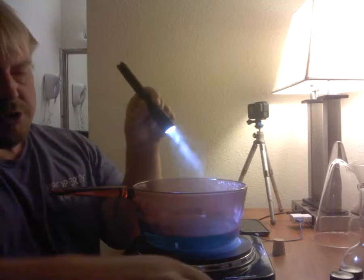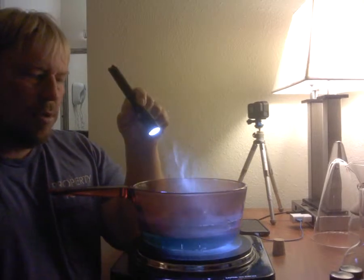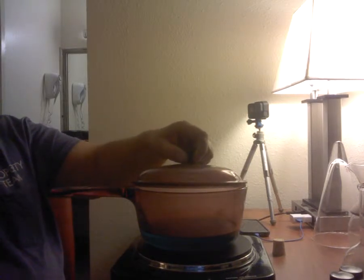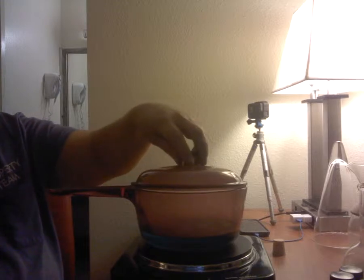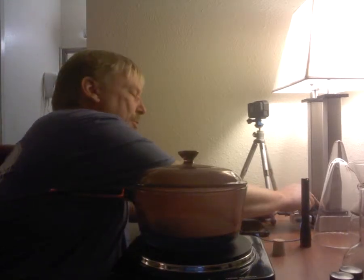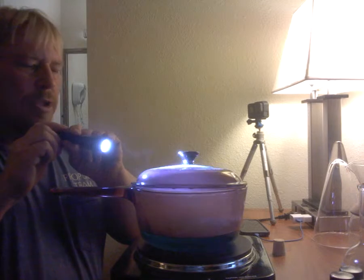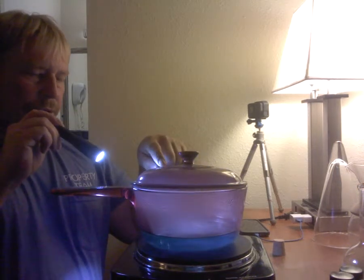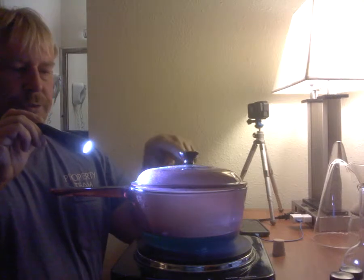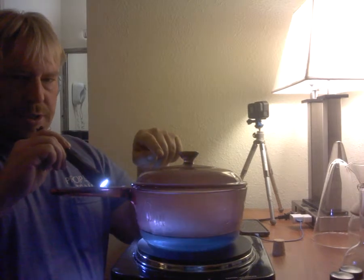What I'm going to do is turn off the heat so it takes a bit to cool. I'm going to put the lid on it while it's still vaporing away. Leave it cracked so I can find a vent, because I want to see if any volatile materials form on the other side of the glass. If anything is being sublimed, I want to know. I would have put the lid on earlier, but I didn't want to slow down the evaporation. But I want to see if any salt or crystals develop on the underside of the lid when this cools down.